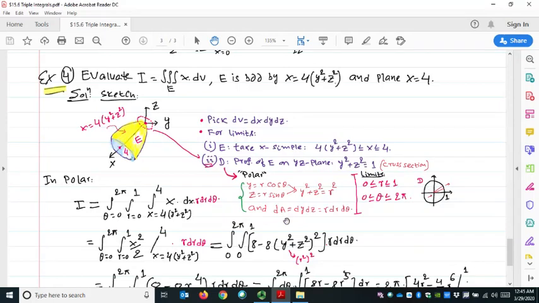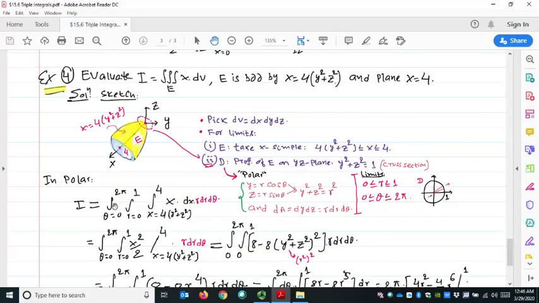Awesome. Now let's rewrite our given triple integral with those limits. So I equals the integral of x dV. That means dV equals dx dy dz, and dy dz equals r dr d theta. So dV equals dx times r dr d theta, and then x as it is. The x integral will be my inner integral, then the r integral the middle integral, and the theta integral is the outer integral.